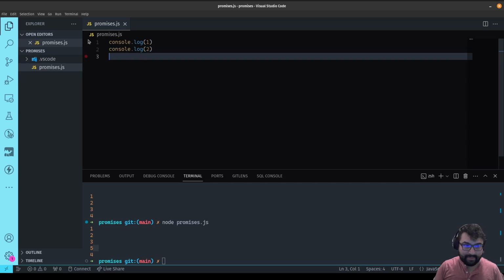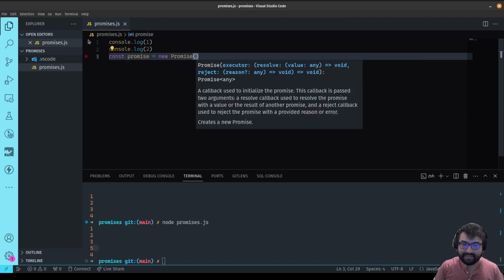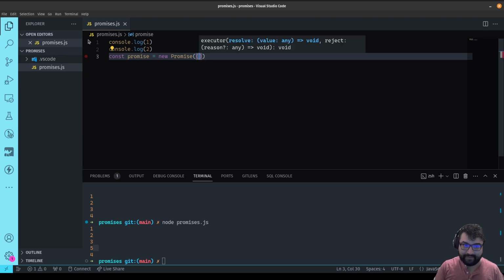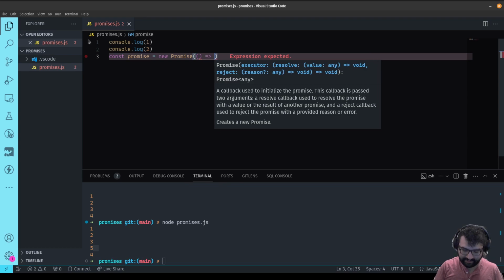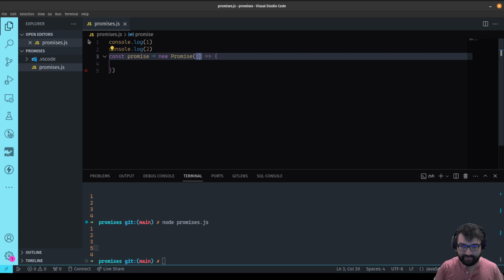The way a promise works is we create a promise object. So I'm going to create a variable for my promise. It's going to equal a new promise object, and a promise object is essentially a function that is passed two functions. So this callback in here is going to get two functions. Where's it getting them from? It's getting them from JavaScript. It's going to get a resolve function and a reject function.